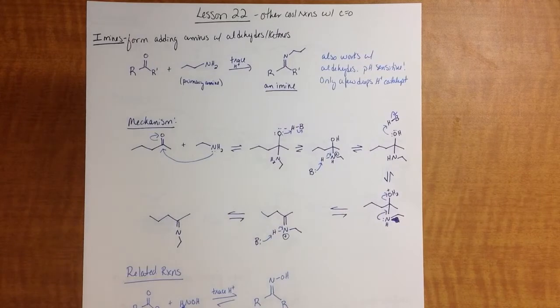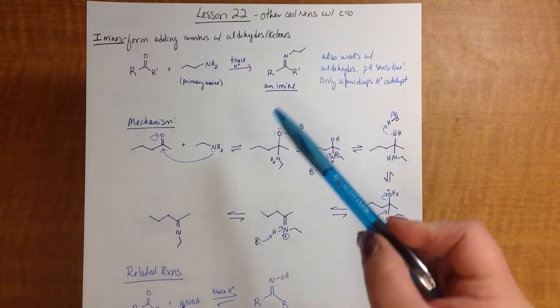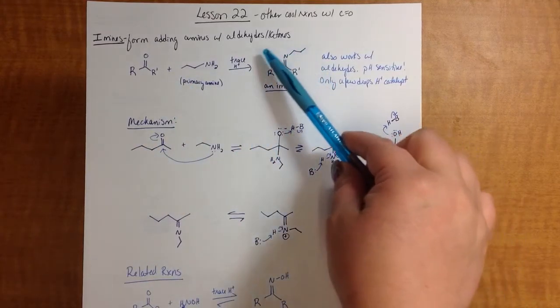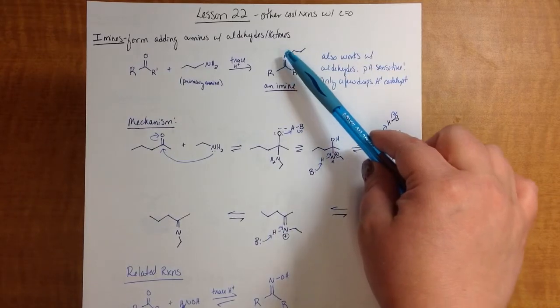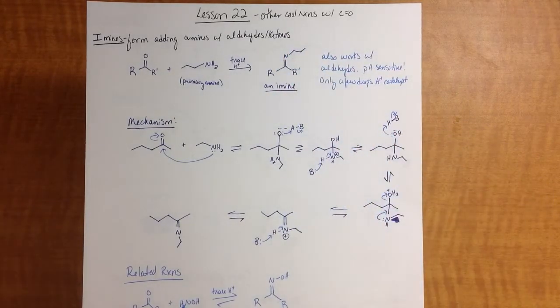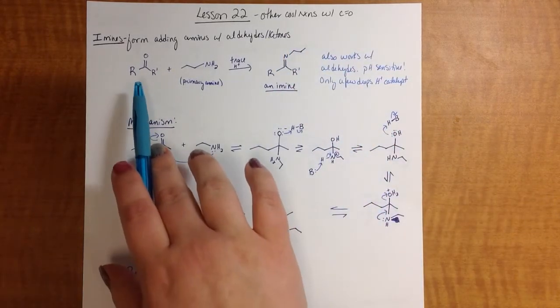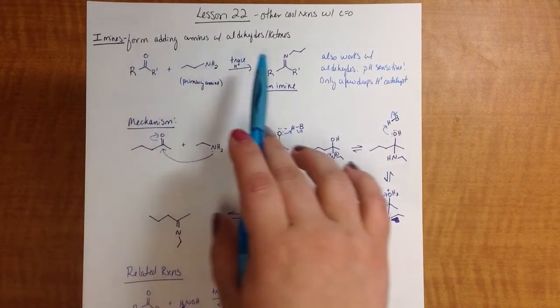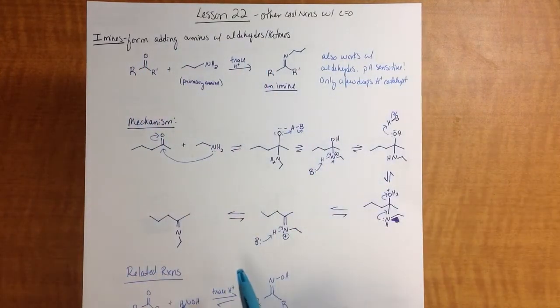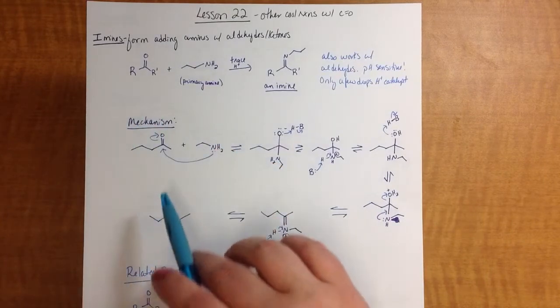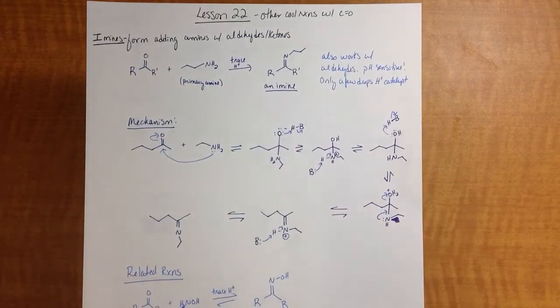Okay. So the first thing that we're going to talk about is forming an imine. I-M-I-N-E. Imine. And so what this actually looks like is, this is an imine. You've got a C-N double bond in there. And you can react this by adding an aldehyde, and again, an aldehyde or ketone will work, and a primary amine. It's important that you have the primary amine to make the imine.